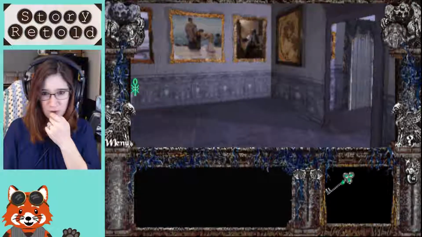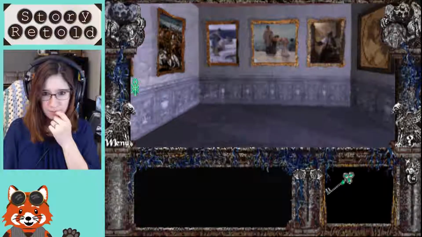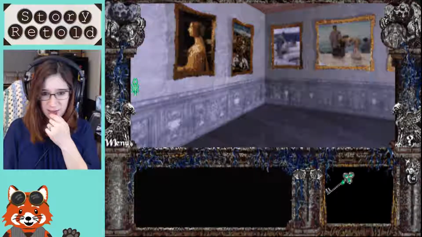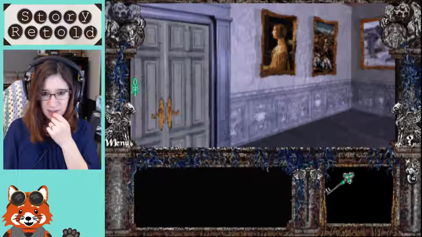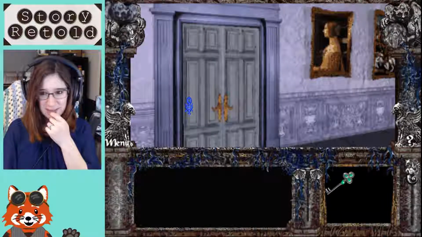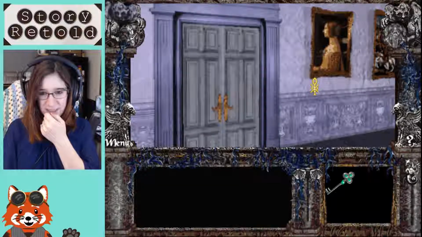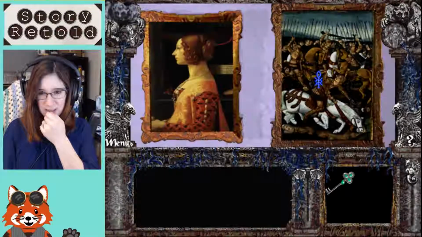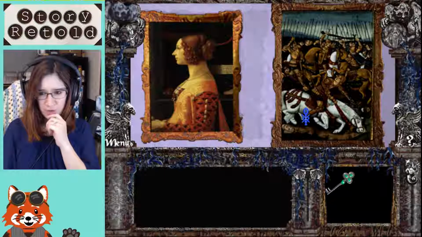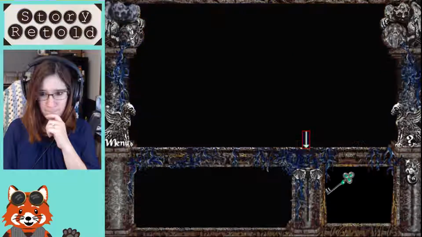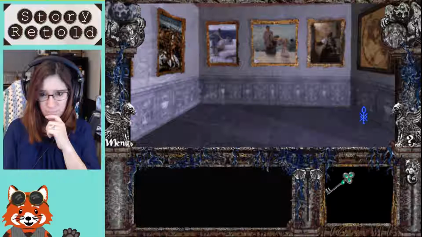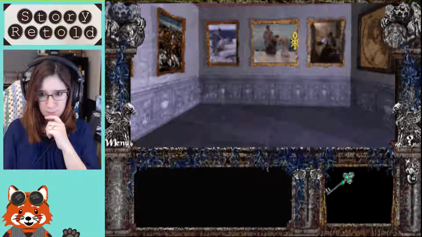More art on the wall. Of course, it's a gallery. Can't go through that door? Nuts. Let's take one quick look at the paintings here. Very sharp, very vivid. Nice. And then what do we got here?